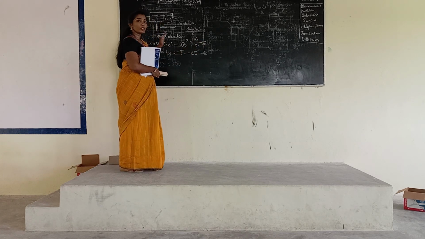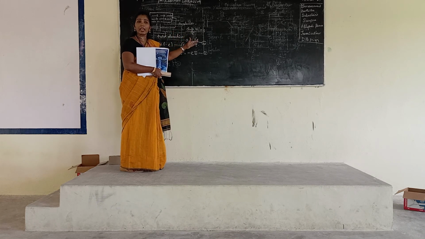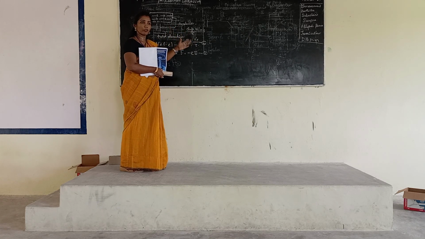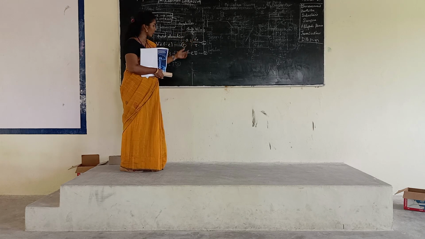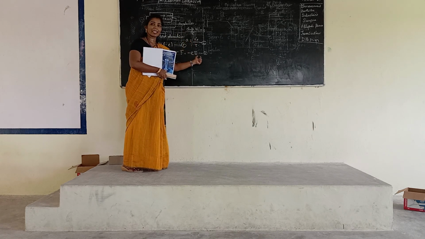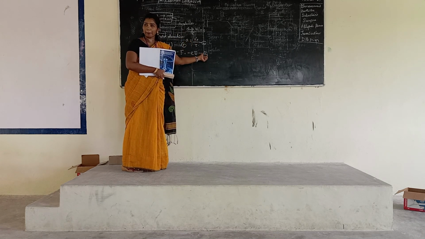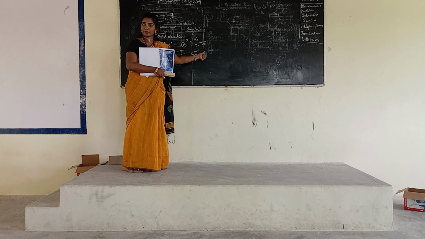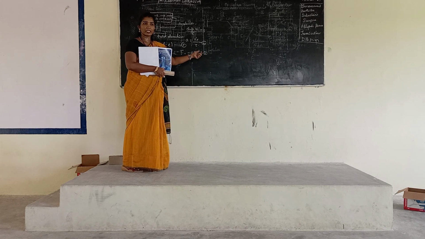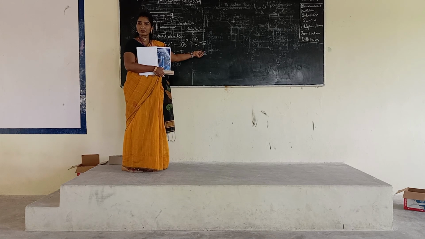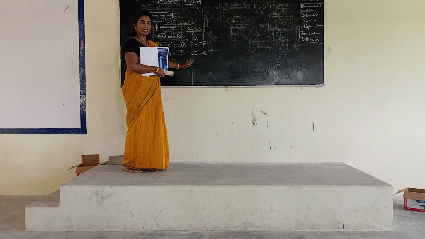What do we write third? Due to the presence of the field, force is produced. Because of the force, the electron gets some motion. So F is equal to minus e into capital E. Understood? What happened? Didn't you understand? It is just substitution, nothing else. Okay?